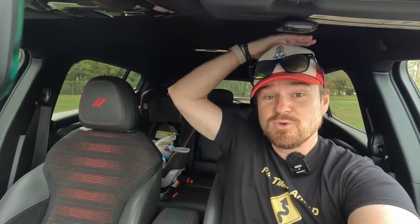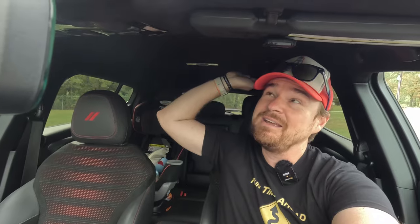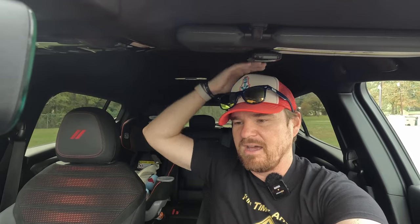Front seat comfort is very nice. Again, I really like these seats. Headroom is pretty good. We have the sunroof delete option in this, so we do get a little bit of a cutout for our front seat passengers up here. All around rather nice, but it does make it incredibly dark in here. I really, really wish we had the sunroof in this one, but we did save $500 and some change on the window sticker. So really wish we had a sunroof, but other than that, no big complaint here. Now let's check out that back seat and see how that compares sitting behind myself here at 5'10".